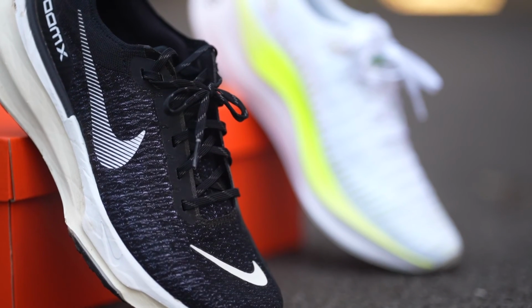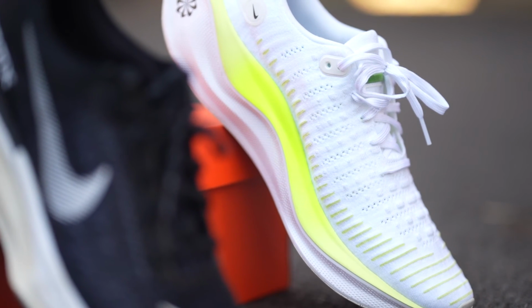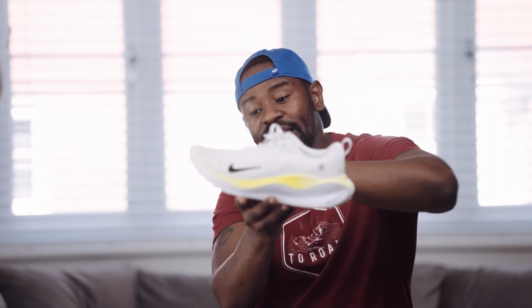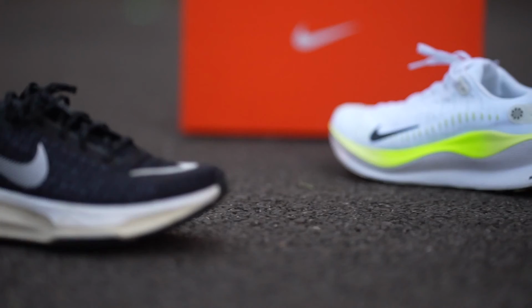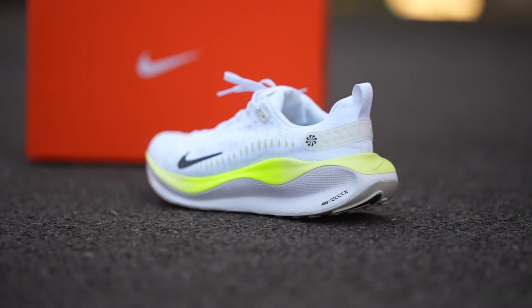Now, what about the upper? The upper is going to be discussed in two ways, aesthetics and performance. So they share that point, one each. In terms of aesthetics, there is a lot more intended design, little touches in the Infinity Run 4 that you don't necessarily see in this one. The intentional little details. I love that the highlights of the trim make an appearance in the upper. The little plasticky back thing, whatever they want to call that. I like that. Even the perforations add personality to this upper.